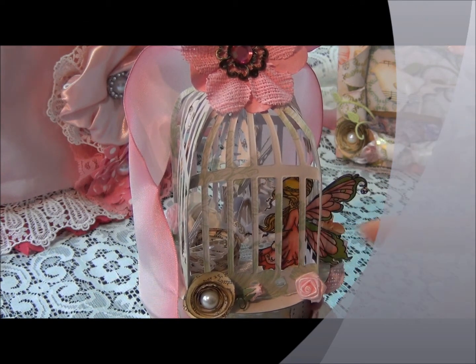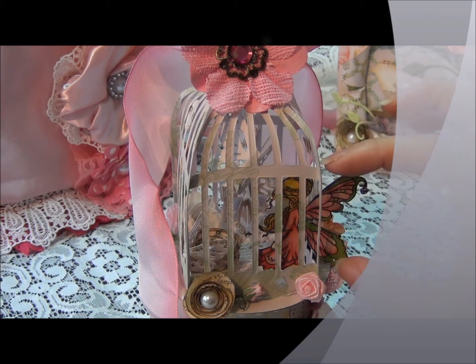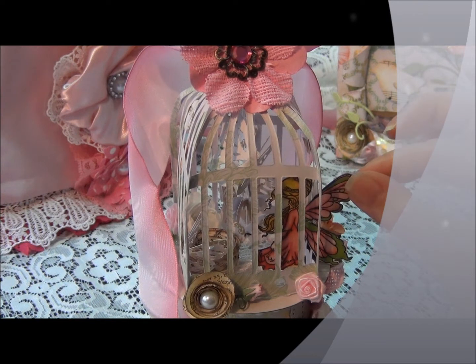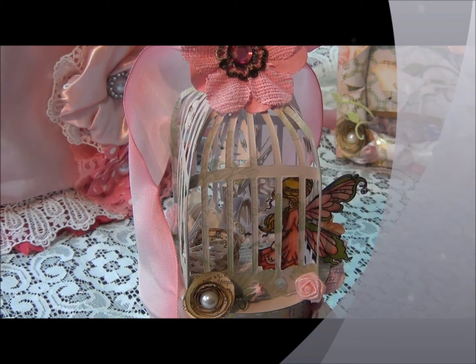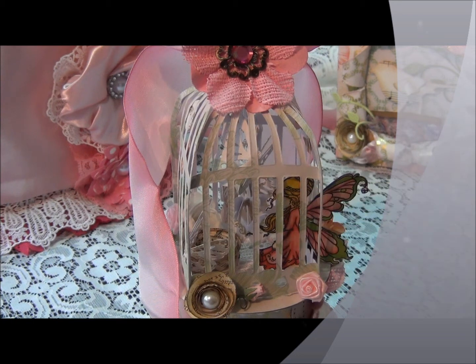I have the video on what I used, and I digitalized her and printed her to a size. Actually, I flipped the image, so I would have it 2-sided. I mirrored the image in Adobe, so I glued them together and fuzzy cut her out. So that's the fairy, and she's a butterfly fairy, and she is somehow now caught in that cage, and MJ can make a wish and let her go.